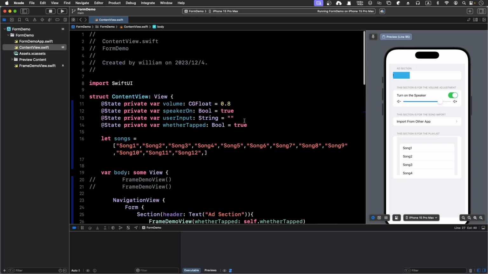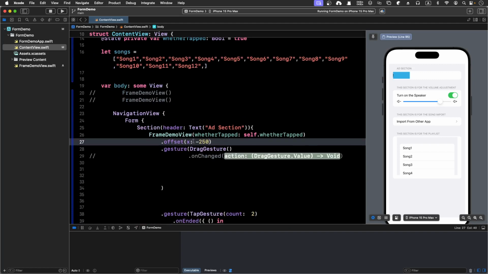Say I'm going to add a binding here, and the binding value gets changed, and then it can change the offset, so we can actually move it using the gesture. That's the bridge between the gesture and the offset, the actual position of the object. The gesture and the offset do not necessarily combine by default, but rather you have to use the binding to do that.